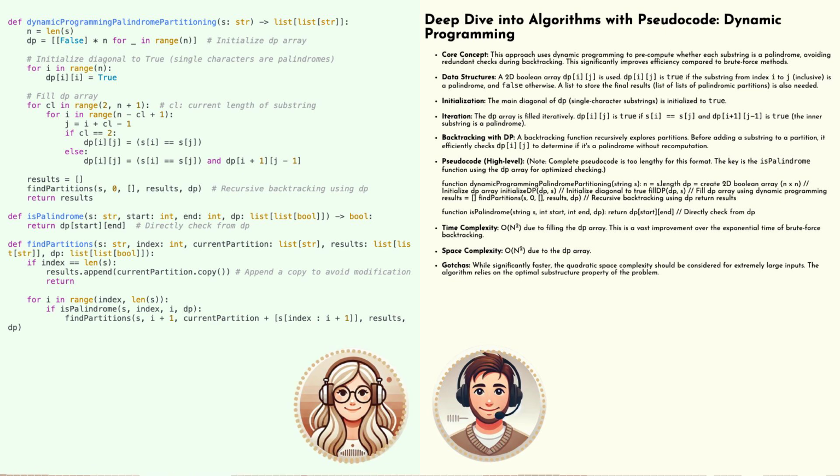And for each substring, we check 3 things. First, are the first and last characters of that substring the same? If so, is the substring between the first and last characters also a palindrome? And we can check that second condition by just looking up the corresponding value in our DP table. Right, so we're building upon our previous knowledge. If those first and last characters match, and the inner substring is already marked as a palindrome in our table, then we know the whole substring is also a palindrome. Exactly. And we mark the corresponding cell in our DP table as true. And if any of those conditions fail, we mark it as false. And we continue this process until we've filled out that entire DP table.